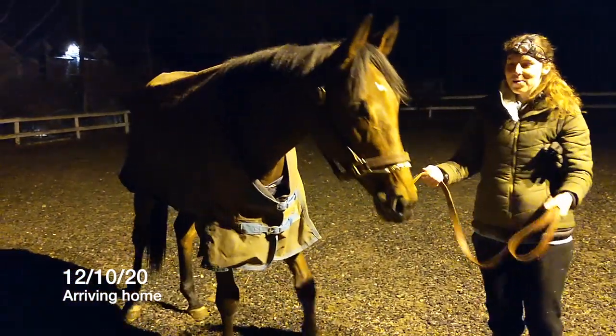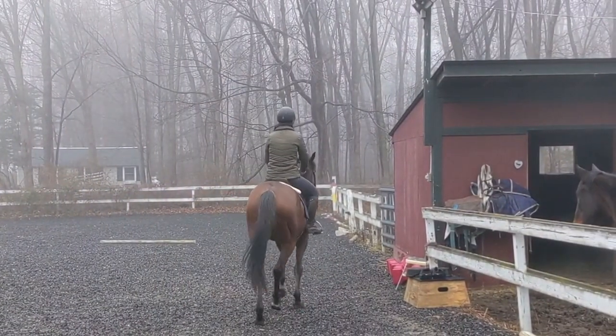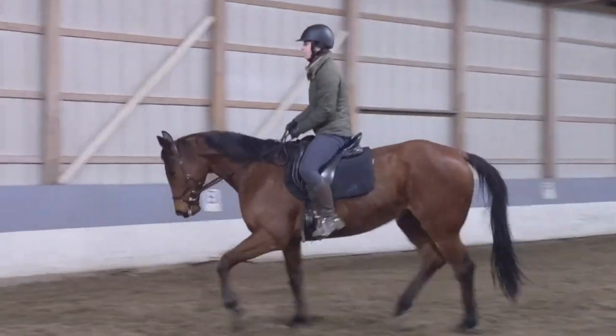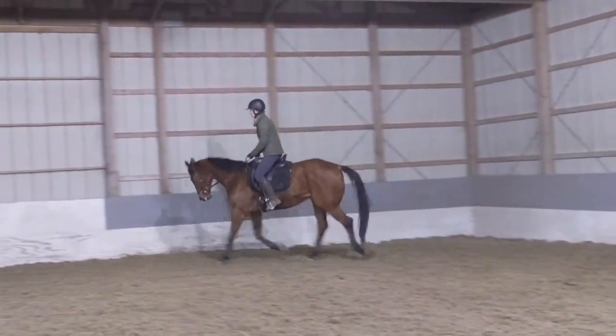I think that one of the key factors that allowed us to make it to the makeover was Moose's temperament. He's brave, willing, and can definitely take a joke. I really appreciated having him go through an organization that could assess him before I got him, and since New Vocations has a 60-day trial period, I felt really confident in my horse choice when I got him home.